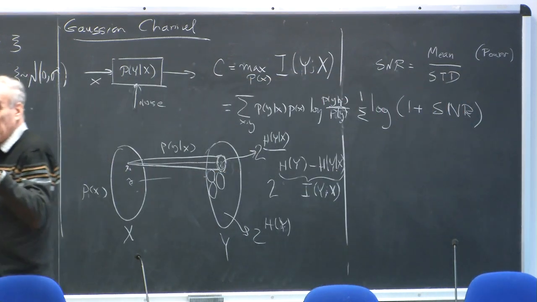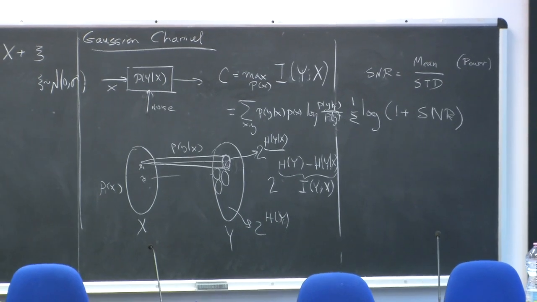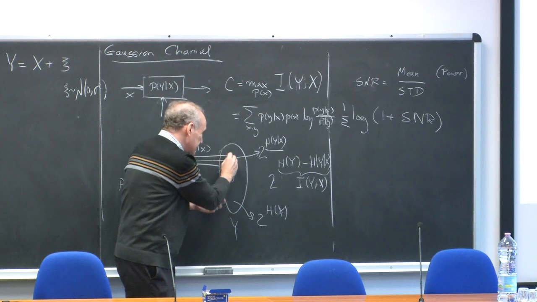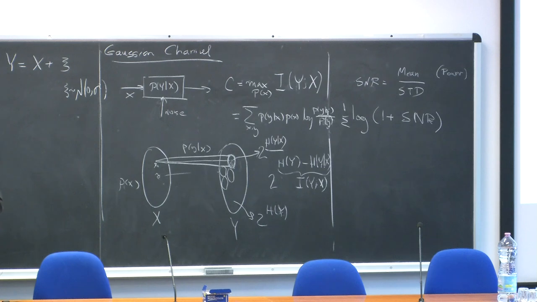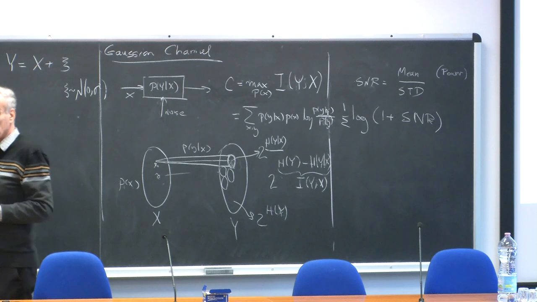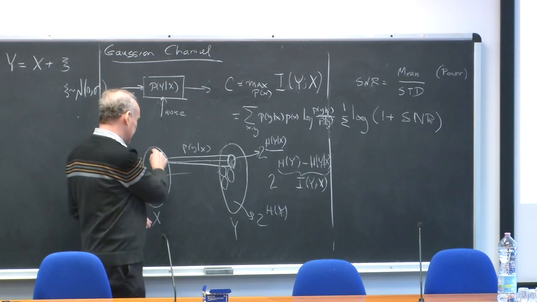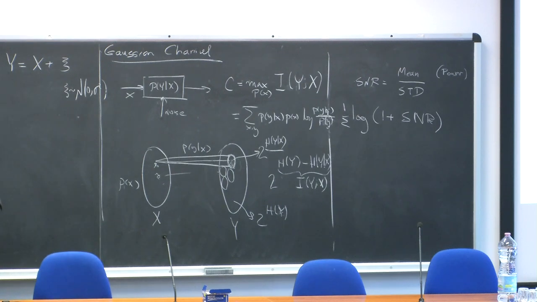I mean, the Gaussian is going to be mostly concentrated around the standard deviation, or maybe two or three standard deviations, but with very high probability the noise is going to blow up only within a certain distance, which depends on the standard deviation of the noise. So essentially, if x itself was a Gaussian random variable, then y, of course, is a sum of two Gaussian variables, and is also a Gaussian variable.